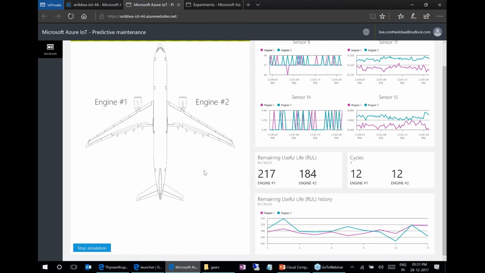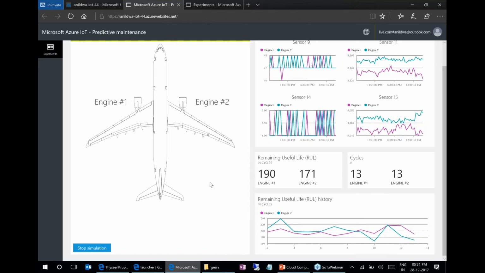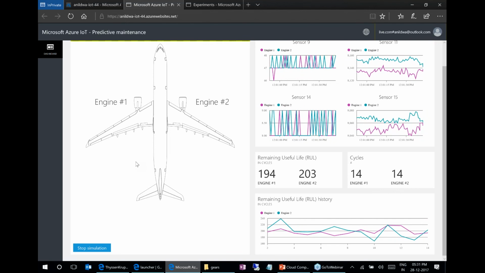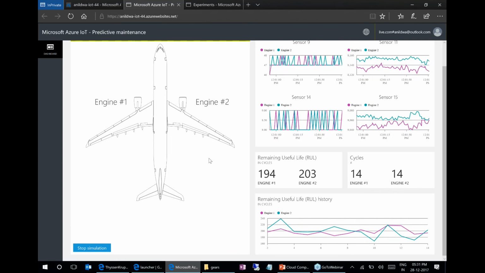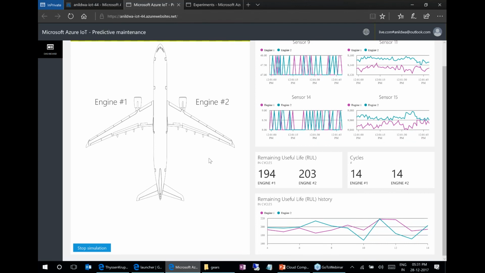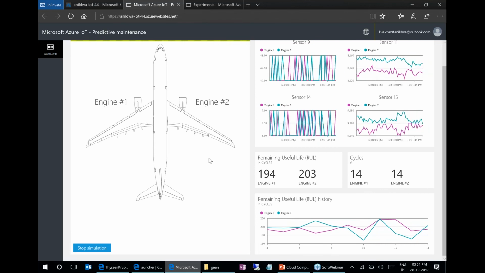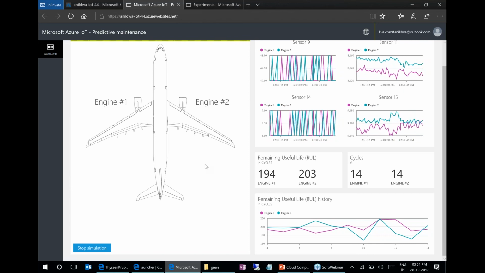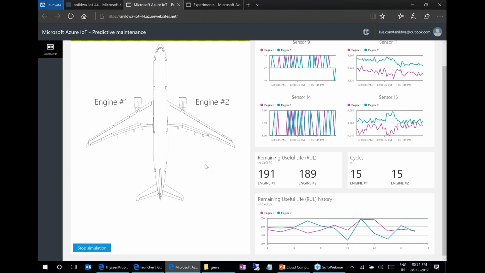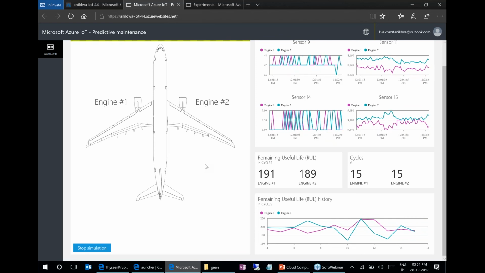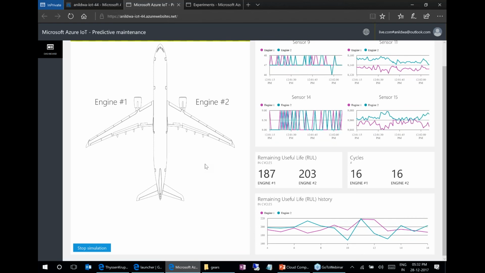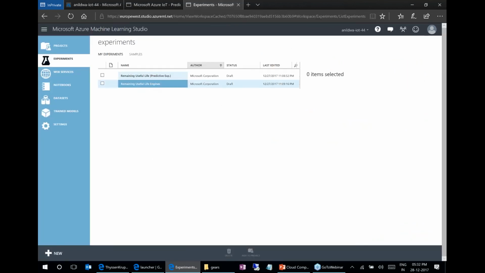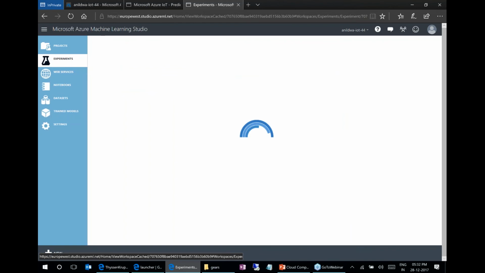It's basically running on platform as a service on Azure. It's leveraging web apps, web services, storage accounts, and an IoT hub, where you're able to ingest a lot of data in near real time from thousands of sensors. Once the data is received, we store it in a transient form in something like an event hub, and from there we process it and put it into a Spark cluster. For processing, we are going to use something like Azure machine learning. So let me quickly show you an experiment that I created here.